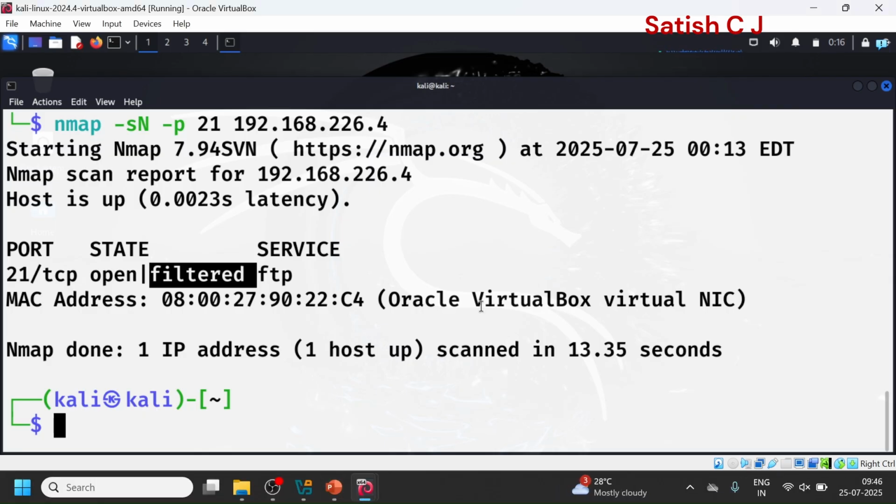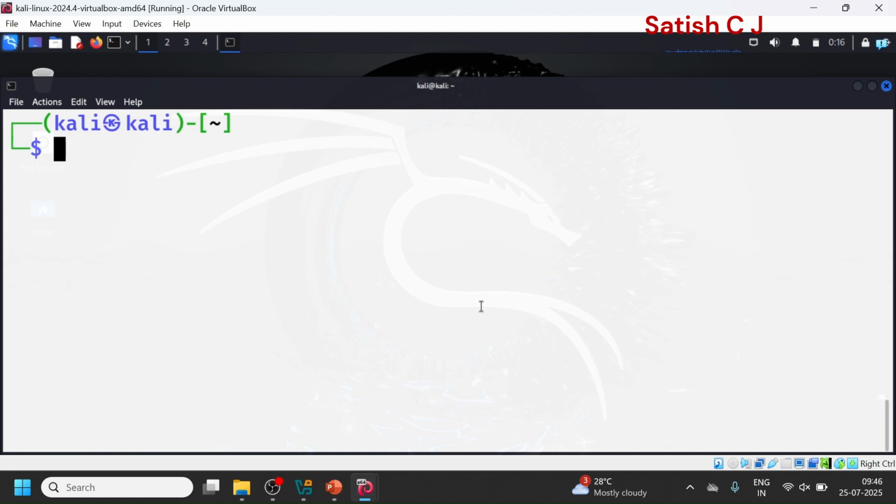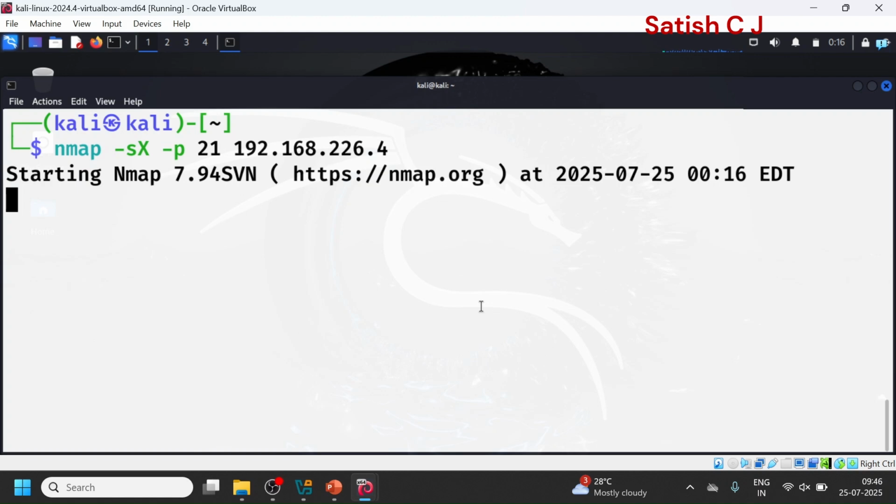Let's quickly run this scan. Let's take a look at it. This is Nmap -sX. I'm just focusing on port 21 so that our results are limited. We are not getting a large volume of results here. So we will focus on the one specific port just to limit the results we are going to analyze.